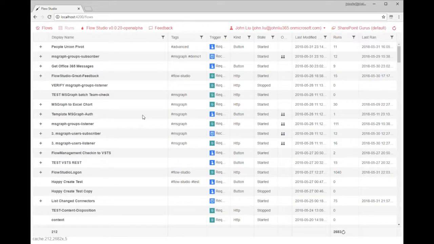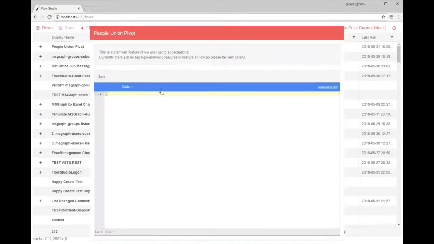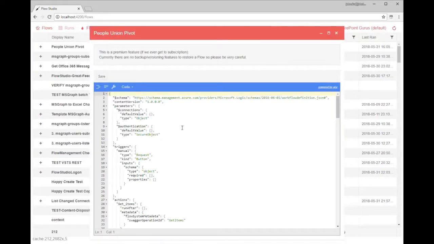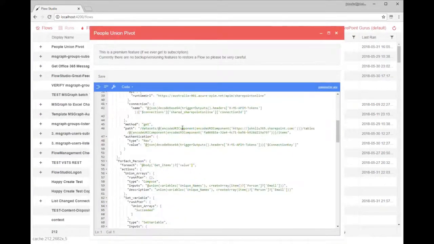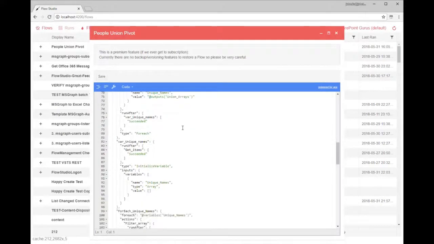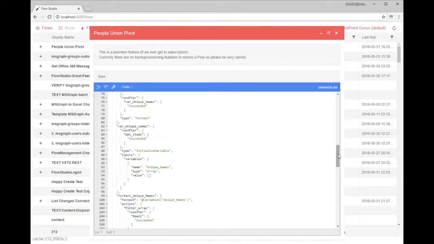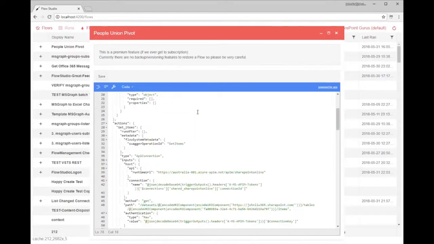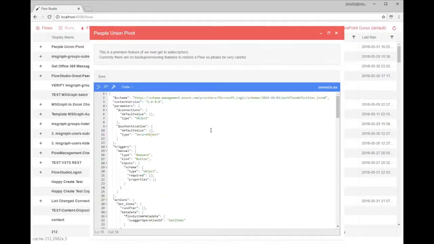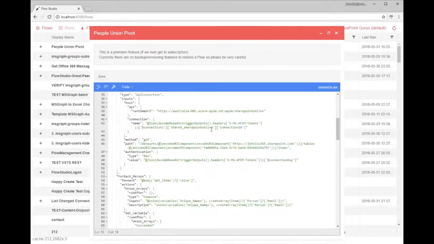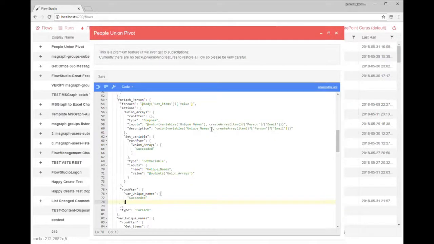In version 13, we added edit, load the definition of the flow. So here it is. This is a simple JSON editor that I found and integrated into the app. It actually has a find and replace that I find very useful. Say for example, if you want to rename this get item, I don't really like this get item.